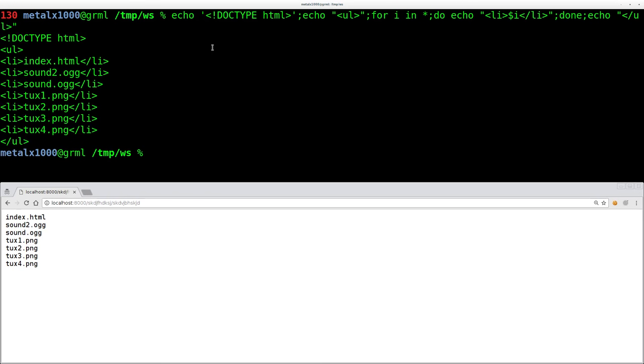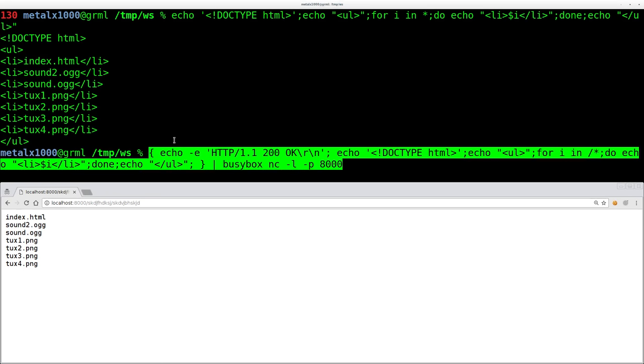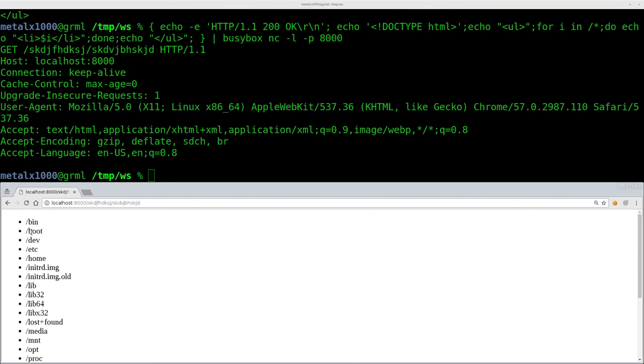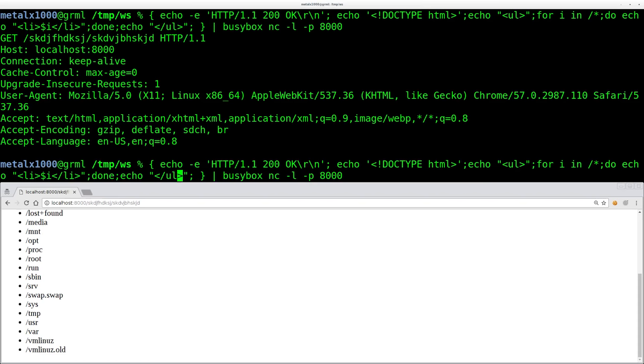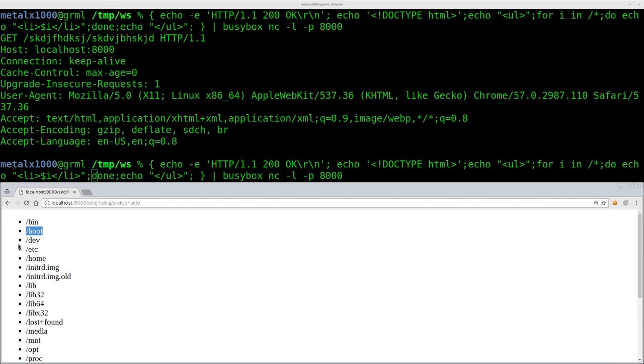And so people get confused when I say this. Any programming language that can output to a shell, which is pretty much any programming language, can generate HTML output for a GUI interface. So here we go. We have that output. Let's run that again. But this time we're going to pass it into BusyBox's ncat. And now when I run it, you can see that it actually gave, and I did it for my root directory, which is fine, but it actually put it in like a list format. But you can do any type of HTML this way.